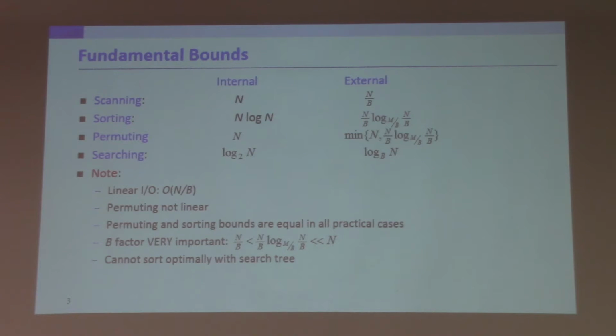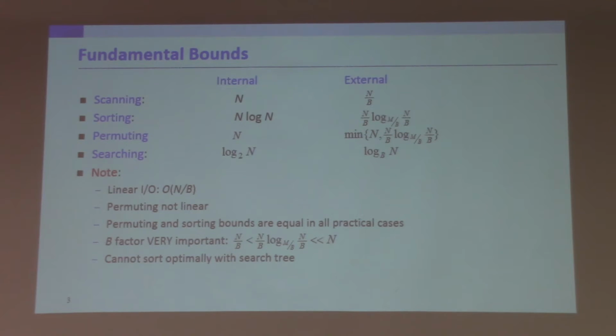Okay. Now, sorting in memory is what? We all know it is n log n. That's a fundamental bound, right? Of course, there is some implicit assumption I'm making here, which is that you are not using a parallel architecture to do this sorting. If you do parallel sorting, you can do this in log square n rounds. And here I assume it's a sequential sorting algorithm. So it's n log n.